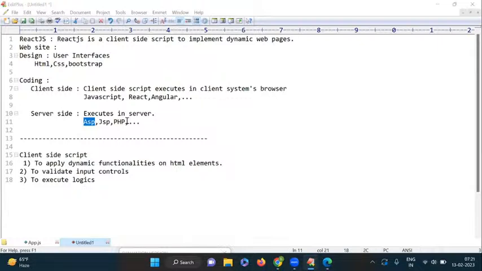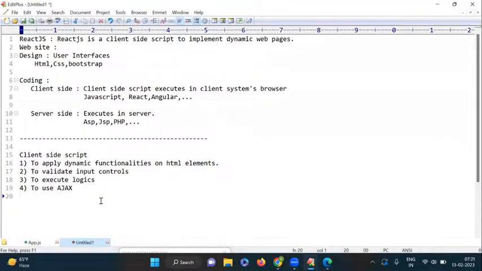Is it clear? And next one, to use Ajax. Using Ajax is a very mandatory concept. This Ajax we are using to send a request to the server without submitting the web page. So generally, server-side API calls we are accessing through Ajax. That's why, to work with this Ajax, we are using the client side.